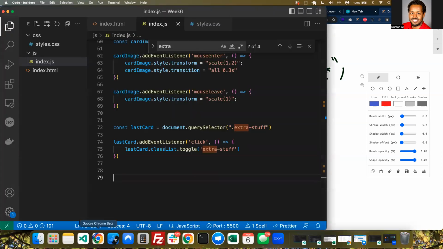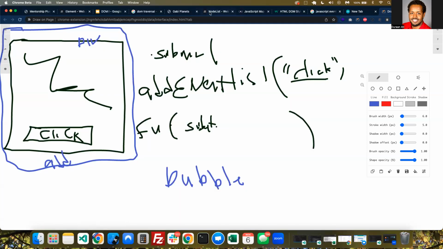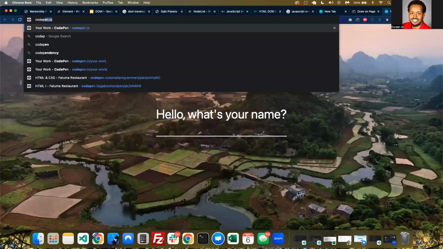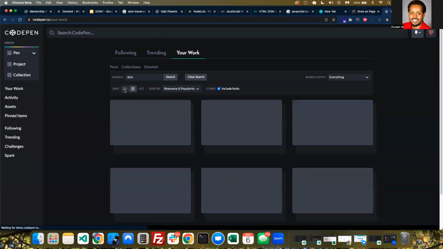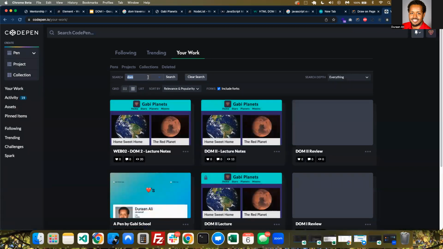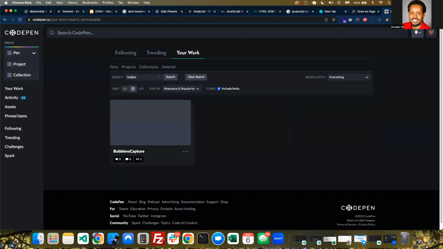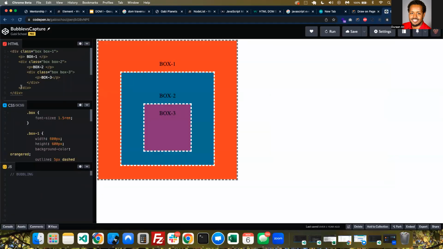Okay, let's see a real world example of that. I actually have a really nice example. Let's go to our code bin, which has a thing that I designed for this. So let's look for bubble here. Yeah, so let me show you this. You don't need to know anything about this right now.